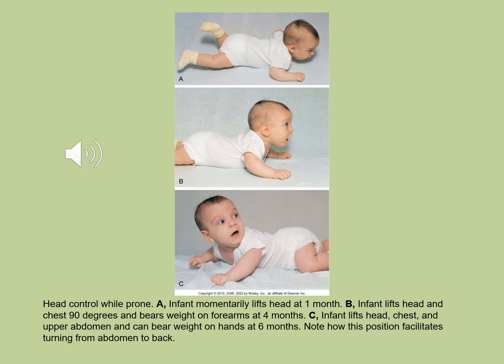They can typically hold their head steady when they're sitting momentarily without any sort of support. So if you just tried to sit them down on the floor with nothing around them, no cushions, not propped up in a corner of a chair or a couch, they can sit momentarily without any sort of support at age 6 months. Age 6 months. They can sit securely without support by 8 months.